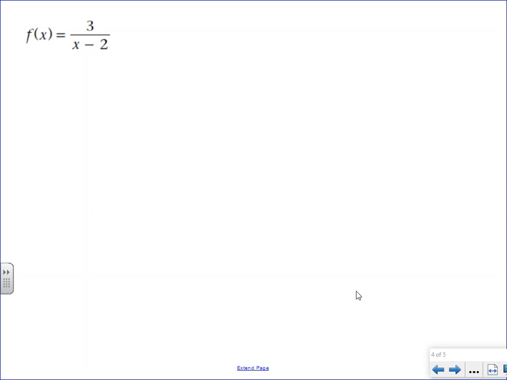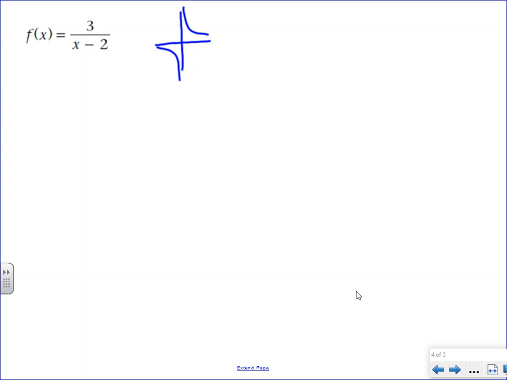So let's look at this for an example. We have 3 over x minus 2. So the first thing we want to ask ourselves is, what's its shape? Well, it's a positive fraction because the numerator is positive, the coefficient of x is positive, there's no negative sitting out front or anything. Yes, there is a negative in front of the 2, but that has no effect on the fraction itself. So that means straight away we should be thinking it looks something like that. Might not look exactly like that, but again, you want to be thinking about it straight away. You want to look at your function and think, okay, what does it look like?